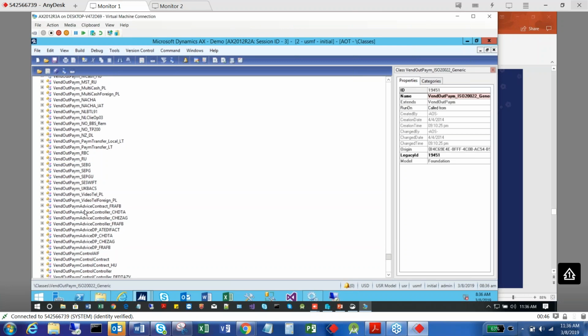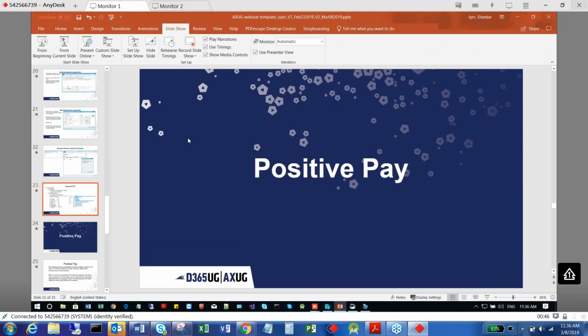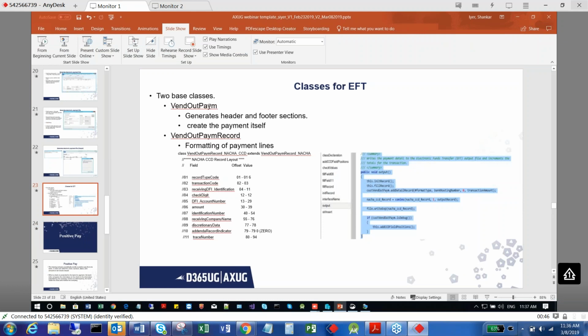But obviously you have to change two of the methods, that is vend out payment and vend out payment record. So for the formatting of payment lines, you need all this information. Every bank will provide you the report layout which is required, and you have to generate your payment file according to that.